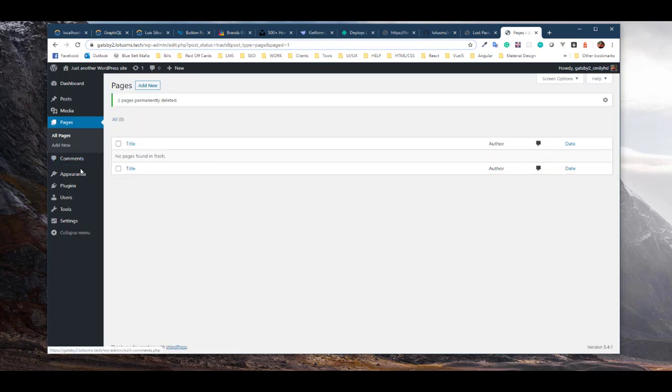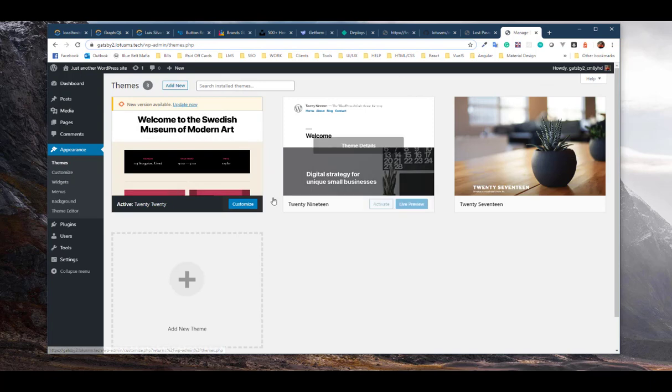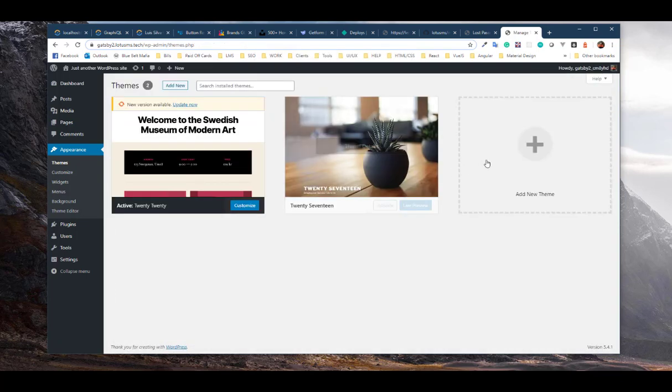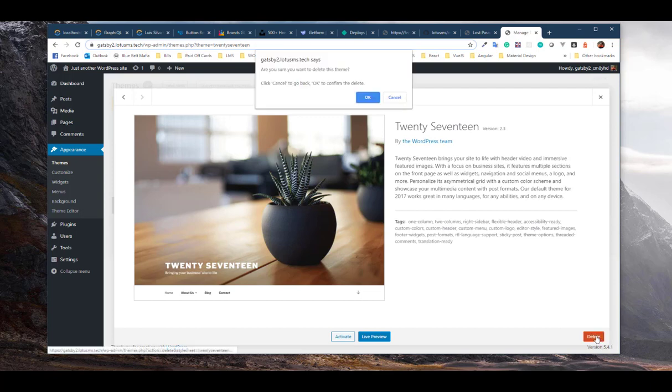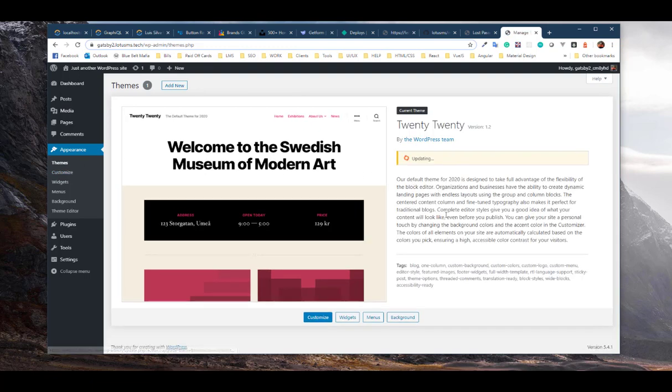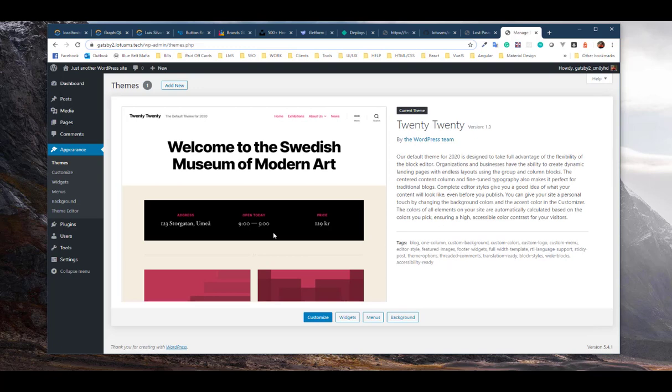Okay, got that, and then in appearance, you don't need to have all of these themes here. And the reason why I like to delete all this is because this is all content that is going to be crawled by Gatsby when it connects into your WordPress database to pull out the data that you need from it. So it's better that it doesn't have any of that. And there is an update here, so I'm just going to go ahead and update that just for the heck of it, so I don't have any issues running it later. Customize, I don't need to customize anything here because I'm not going to be using it for my UI. I'm not going to be using it as my real website.